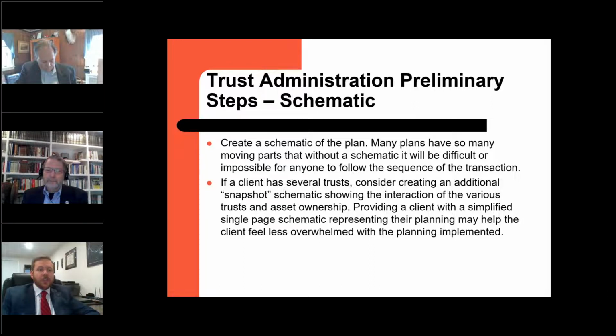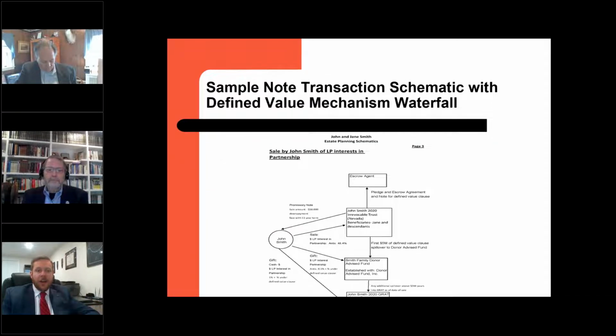And Marty, if you can go on, we actually have a sample on the next slide. It's cut off a little bit, but we also have it in the handout that you have, a full kind of procession of a sample transaction brought down as a schematic. So what we have right here is if you have a note sale transaction and you want to show the different trusts that are involved, the different players that are involved, the various documents that are involved here. So you can see this is a complicated note sale transaction here.